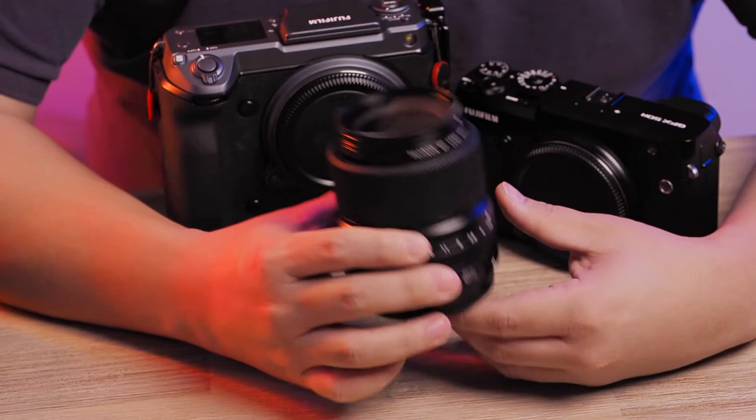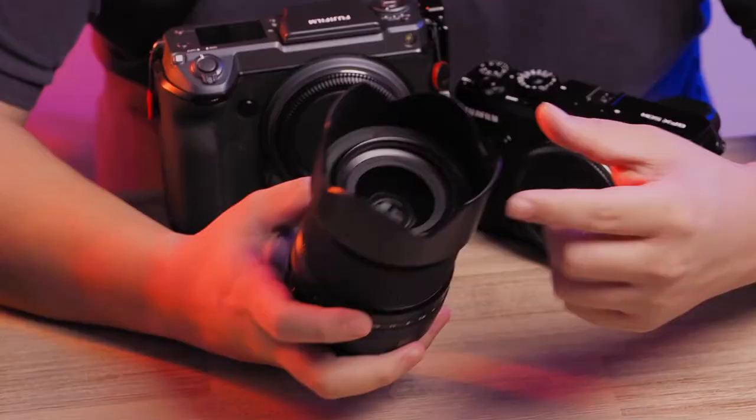In terms of front filter thread, this guy has a 62mm front filter thread, so it's a small one. You can put any form of filter on it, doesn't make a difference, doesn't seem to cause any vignetting. And it comes with a hood too. This is a petal hood. Now, the only problem with this petal hood is that it's a bit loose to me, and sometimes I do hit it and it rotates slightly and it causes vignetting in my photos, and I don't notice it normally till the end of the shoot. So that is the only problem with the hood itself. And that, a very well-built lens.